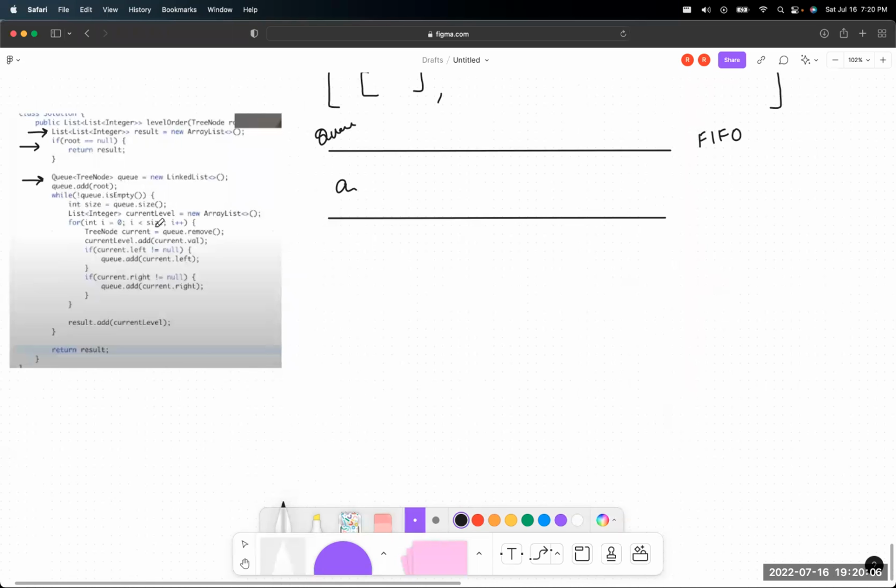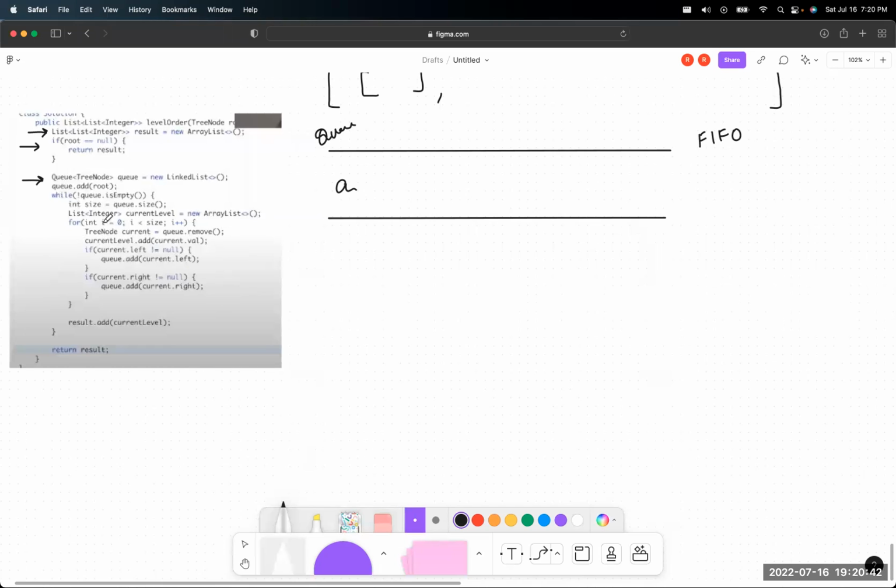And while the queue is not empty, this is where we begin performing an iterative action. Our first step is to save the size of the queue as it stands in its current position. We're doing that because we want to be able to iterate through and perform an operation for as many times as there are elements in the queue.